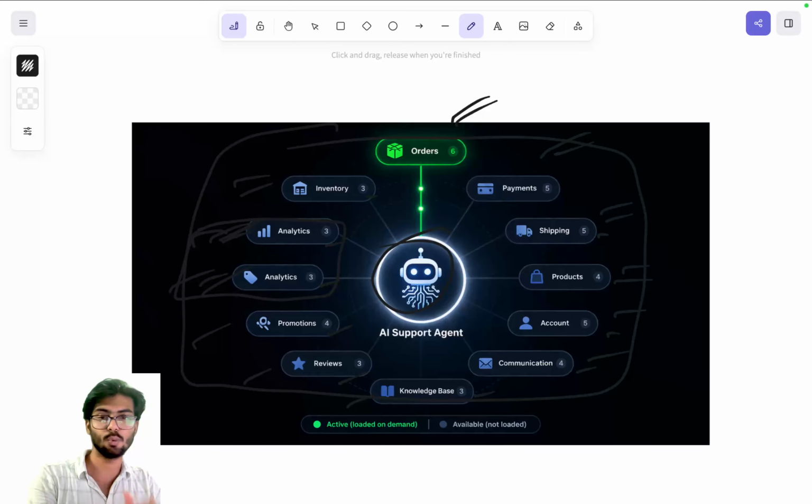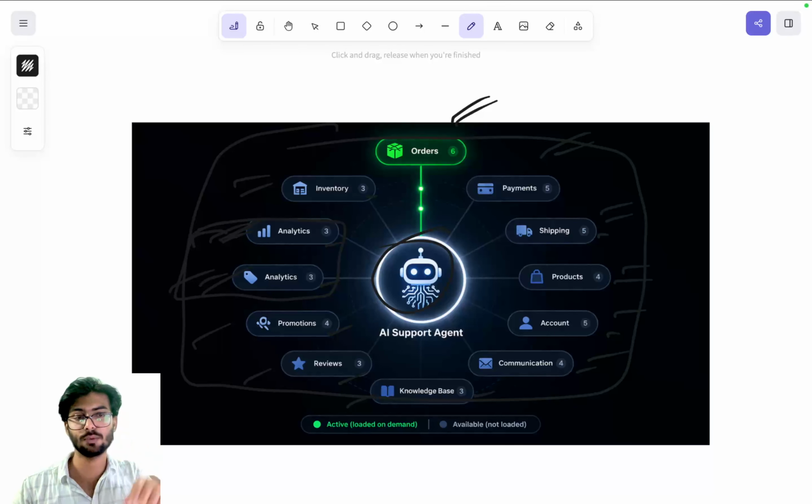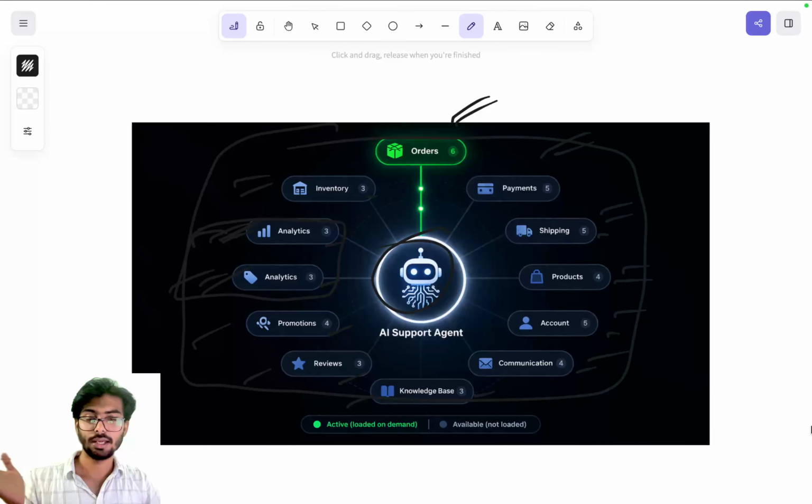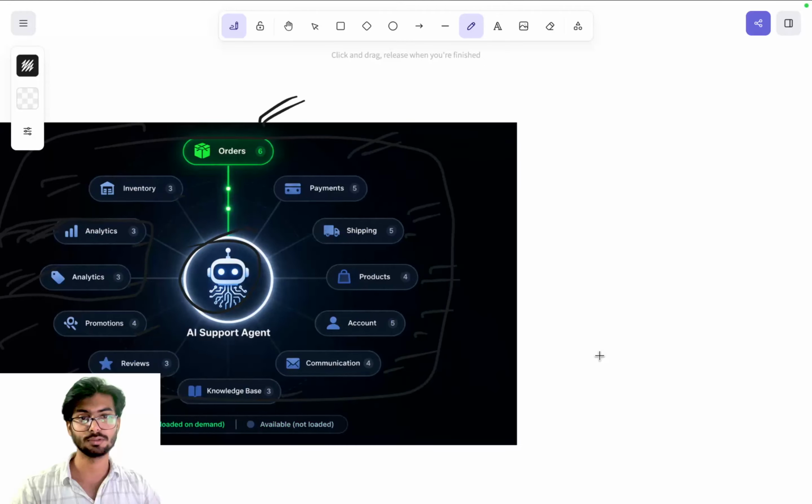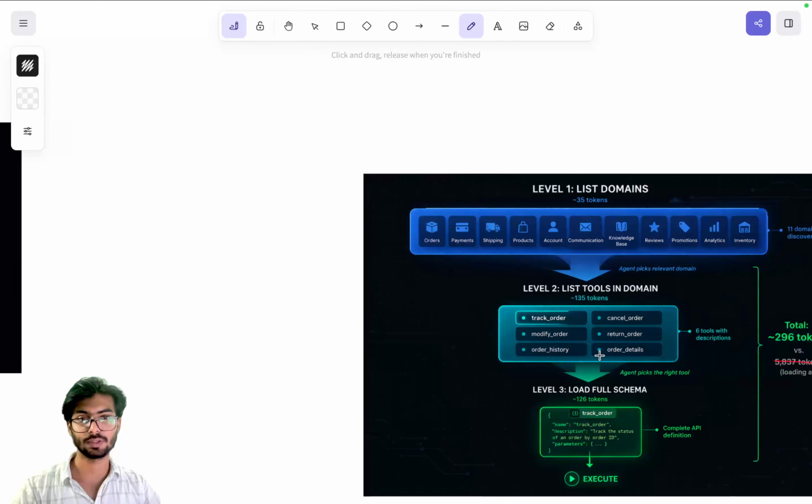Now I'll go into payments and get the tools mentioned there. In payments I have 5 tools, and I have to use the second one. So I'll get the schema of the second tool, and then execute it. It adds some complexity from the engineering perspective, but it makes our agent more robust and solves problems in a better way, right?